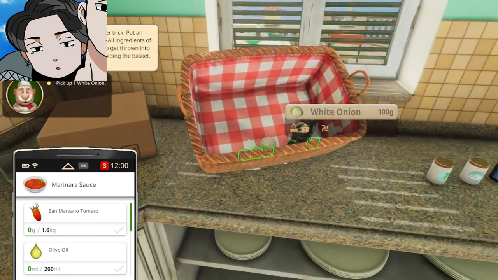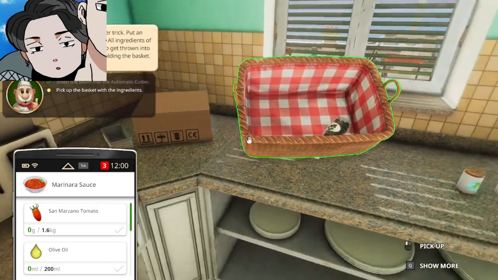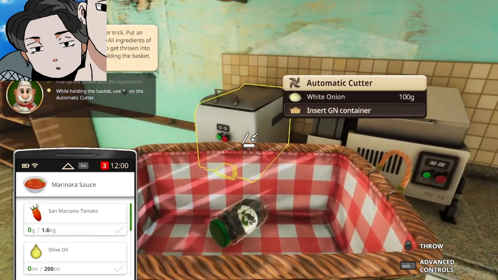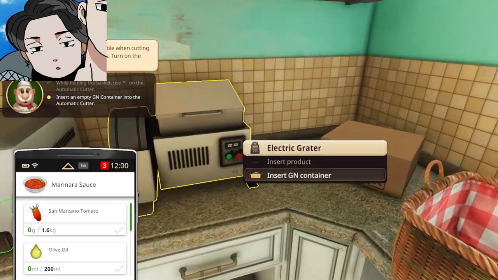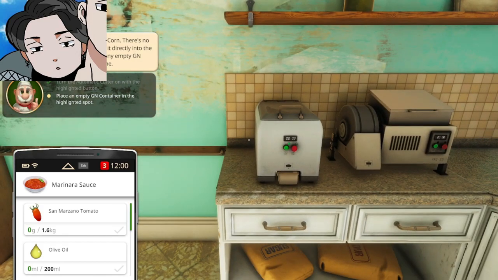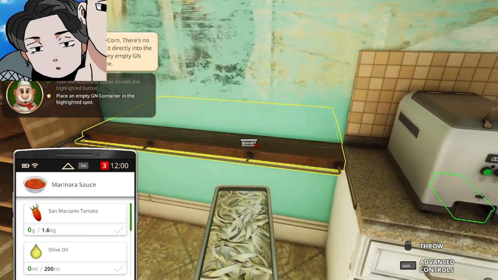Okay, pick up the onions. Automatic cutter? Oh, it's here. Pick up the basket with the ingredient. Why holding use on automatic? Oh, that's insane. Okay, we need GN container. Put it here. Turn it on. Done. Whoa. Jesus, it looks so cool.